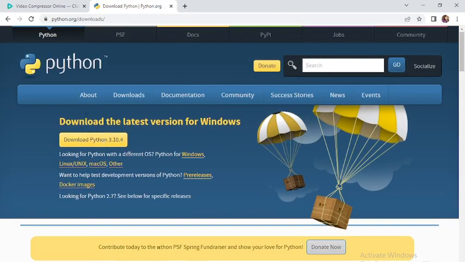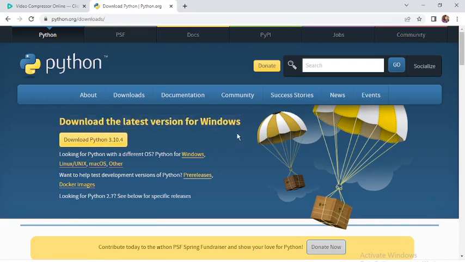So you click on this, and the web browser is able to know what kind of system you have. You can see the latest is for Windows. If you're on a Mac, you would see the latest for Mac. Since we're on Windows, you just click on this download button. Once you click on it, Python will start downloading, but I will cancel it because I already have Python installed.